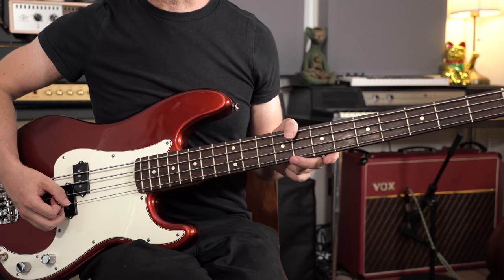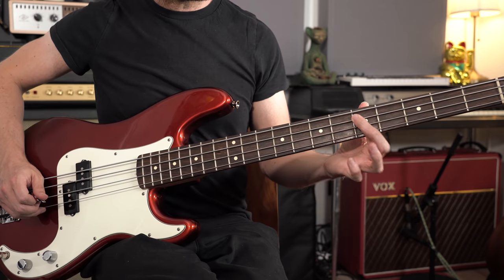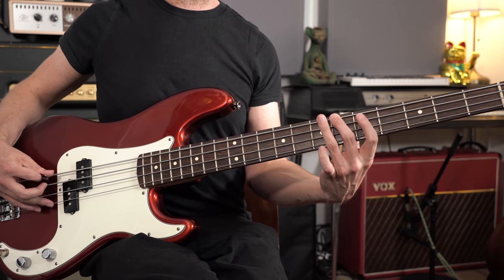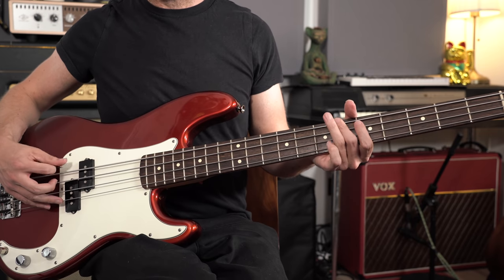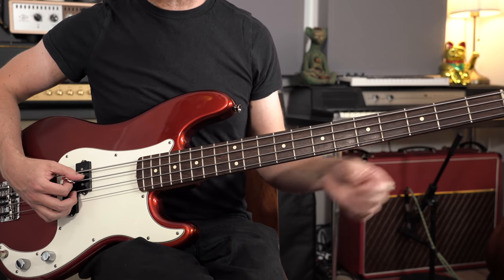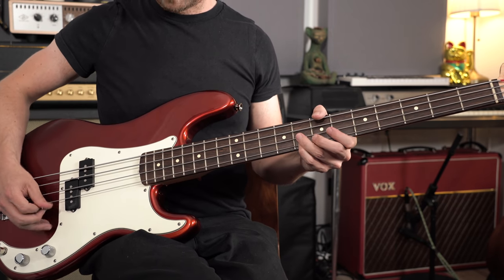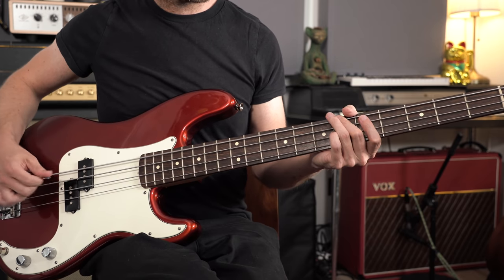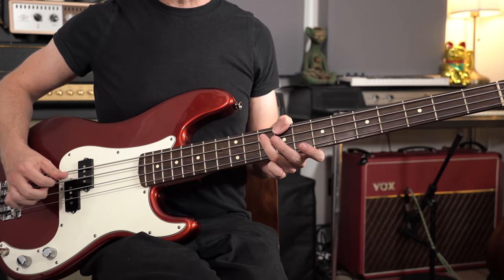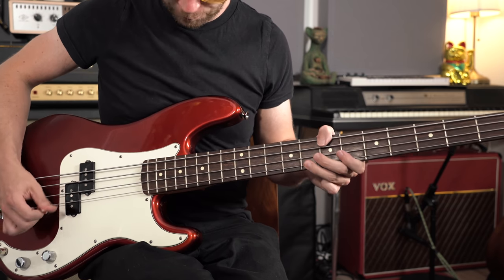And a really weird, quite dissonant bit here. We've got a D at the 5th fret on the A string, and then down on the E string, so 7, 6 and open. That's what I'm hearing. It's pretty weird, but I do like it. And then at the end of the phrase, we're just going back up to this G before it repeats.